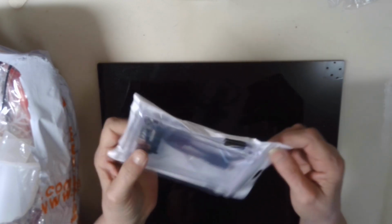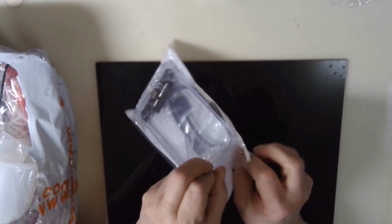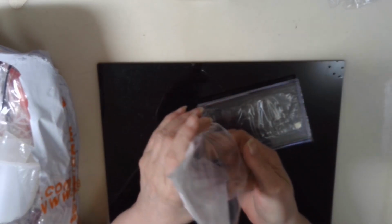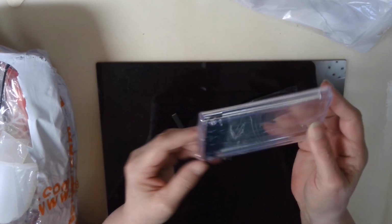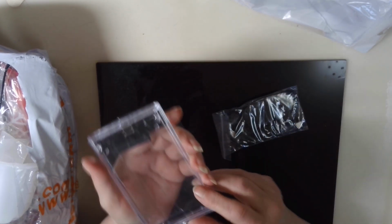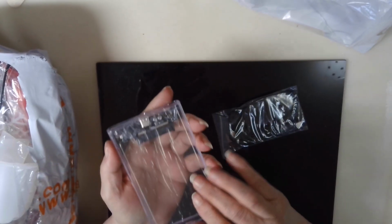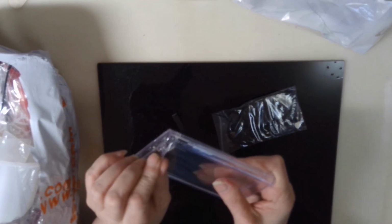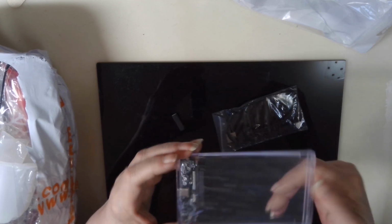This here is for an internal drive to be made into an external drive. And when I ordered it, I didn't realize it was for a 2.5 inch drive instead of a 3.5 inch drive. But that's scary in and of itself, because I just saw that that is not even connected all the way. It's broke loose. Oh, for goodness sake, what is with this? I swear. Now, I know you slide one part off the other in order to do the insertion.